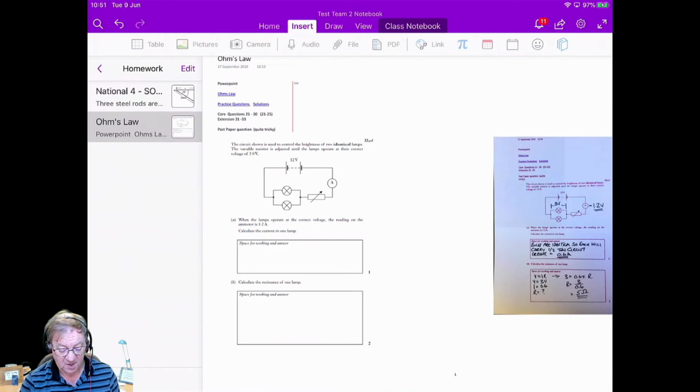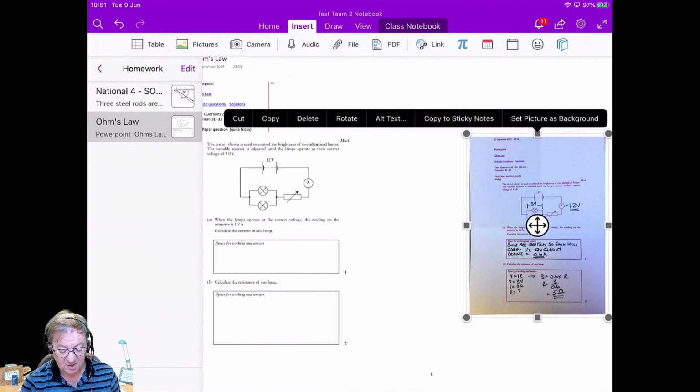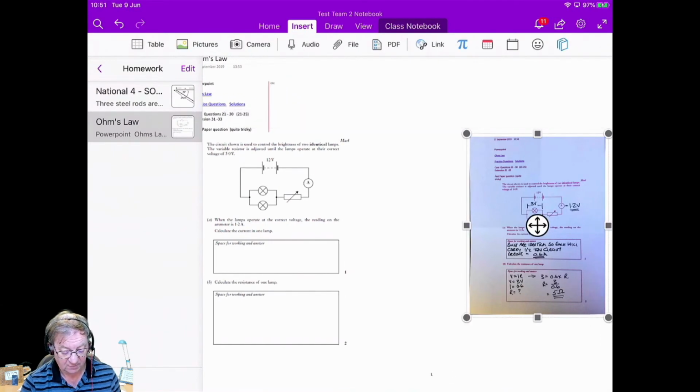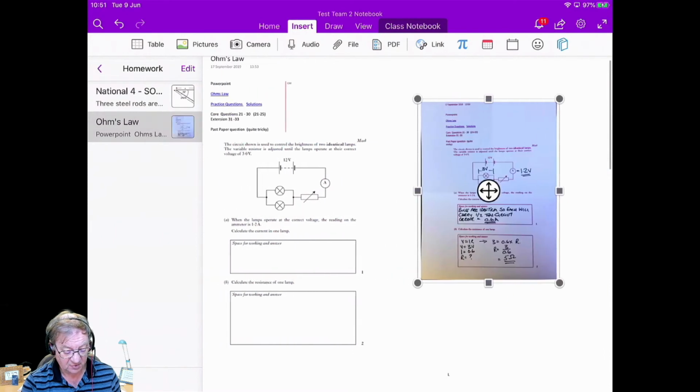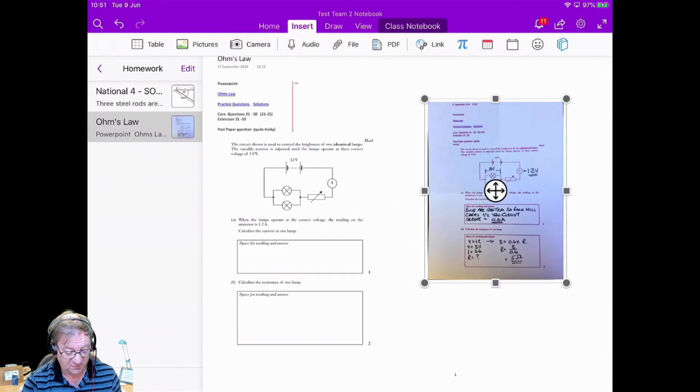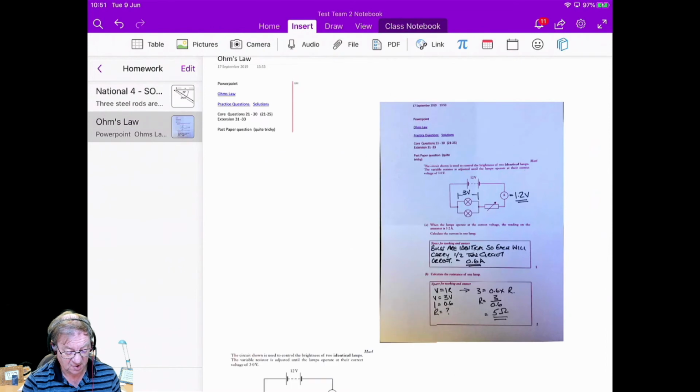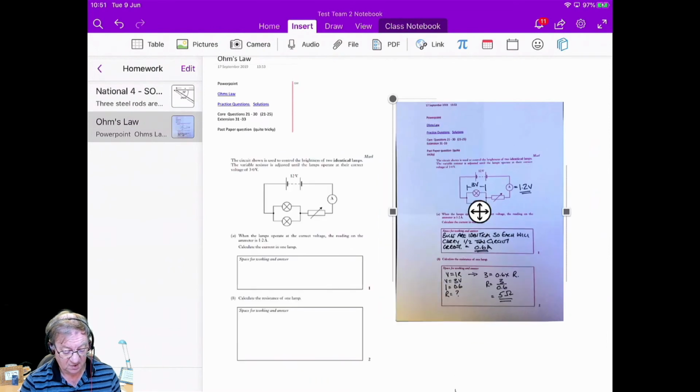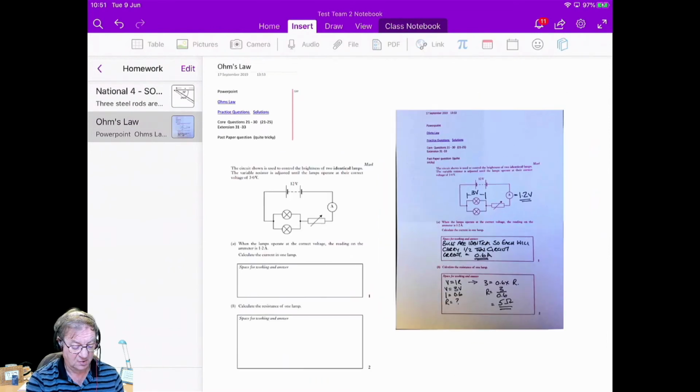So this has the effect of positioning the scanned document directly onto the page. And that's now ready for the teacher to review. Now I'm just going to enlarge that a little bit more so that it's a bit bigger. So you can see that my solution has been added to the page and it's now ready for the teacher to review.